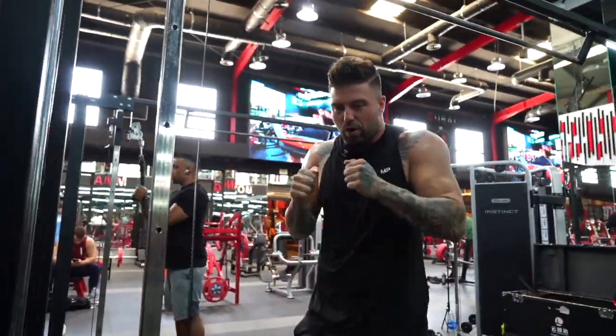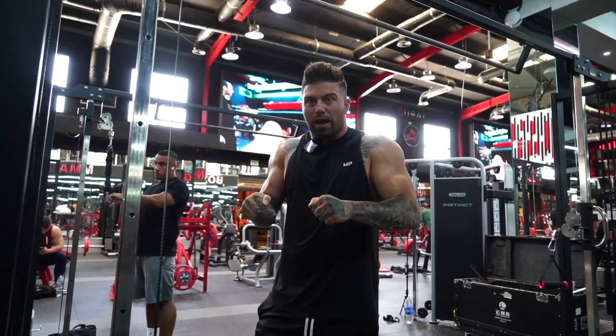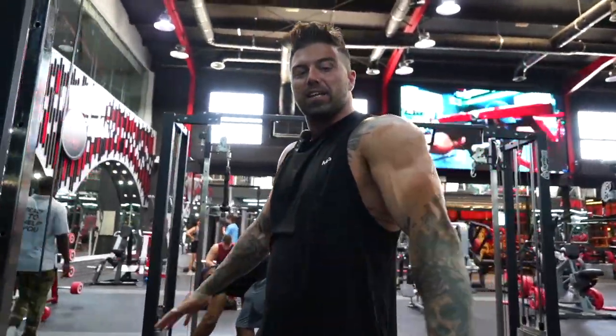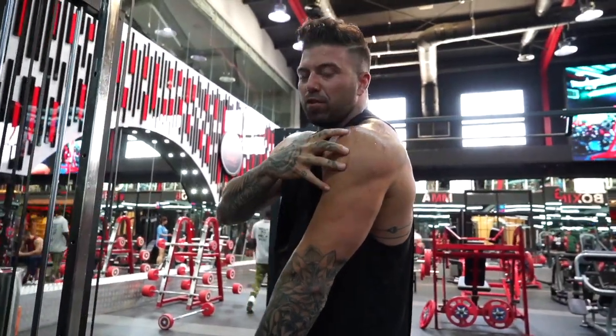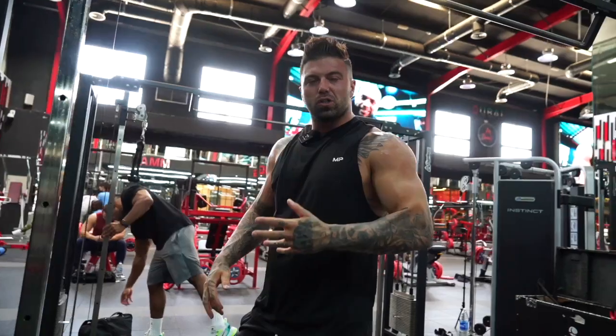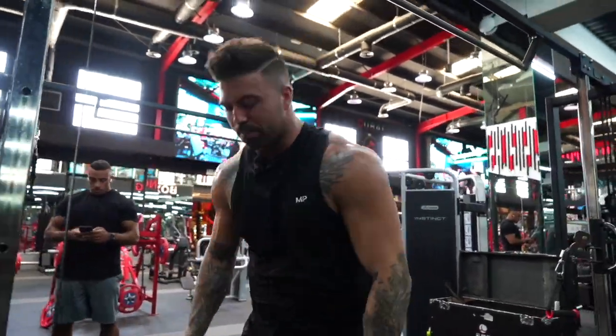Because when we've got these little ropes here, they can only go here, but with that longer rope, we can open up and go wider. So we want to have that nice wide section, better alignment for the joint. And this puts a bit better focus onto the tricep. You get a better stretch and contraction.